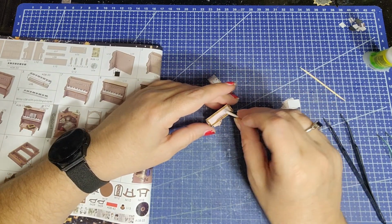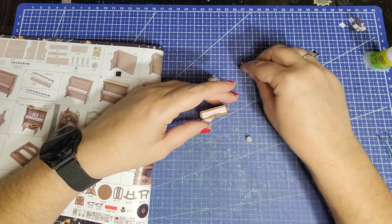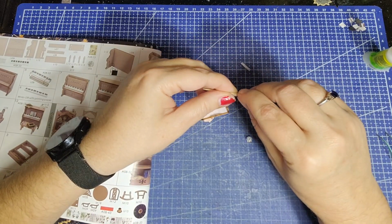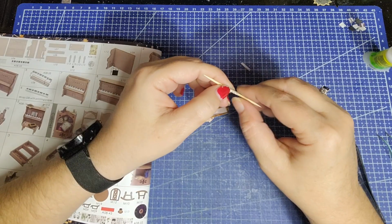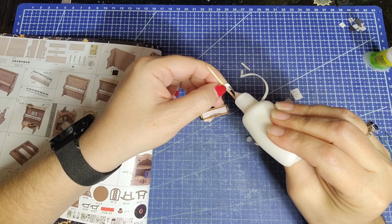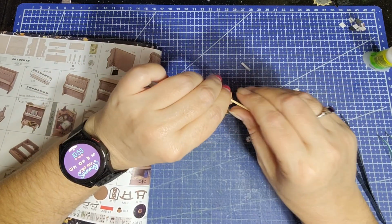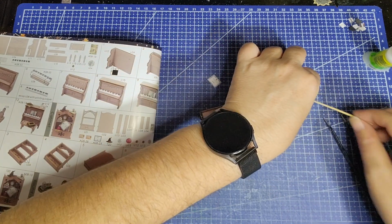I did them the wrong way. It's okay, I can put that one up there. Okay, I said short and I rolled it long, so we're gonna go short way now. I do like to give it a roll first and then I'll back up and put my glue on. I've just learned sometimes trying to get the initial roll, if it doesn't go well the first time and you've got glue on already, it can be kind of sticky.